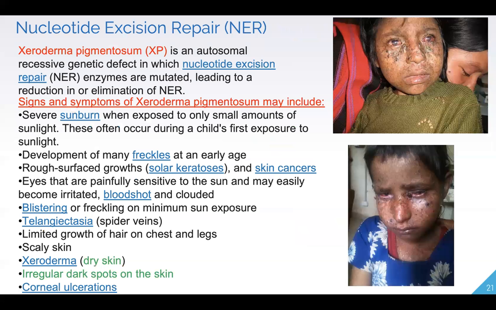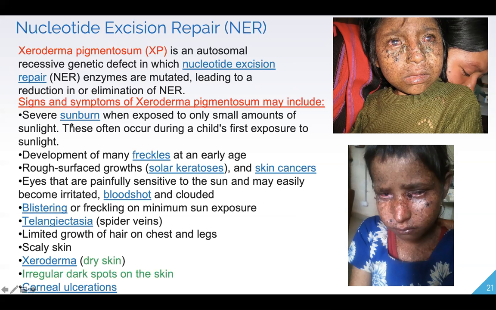All right, so here are two kids that actually have suffered from xeroderma pigmentosa. And from the name, you can imagine that these individuals manifest extremely dry skin, along with some pigmented dark spots in the skin, most commonly in the face, because they typically result from exposure to UV light. And so this is a disorder that's characterized by extreme sensitivity to sunlight.